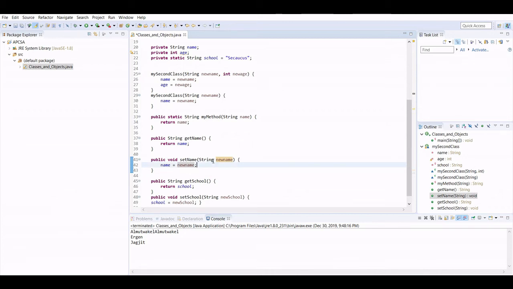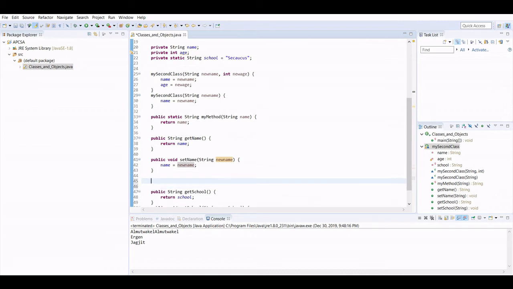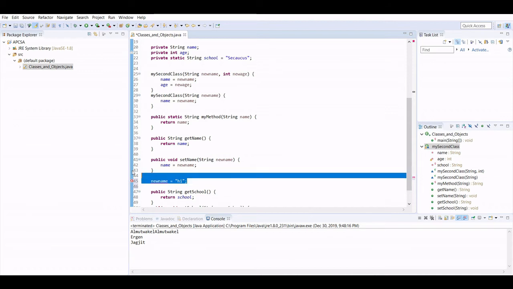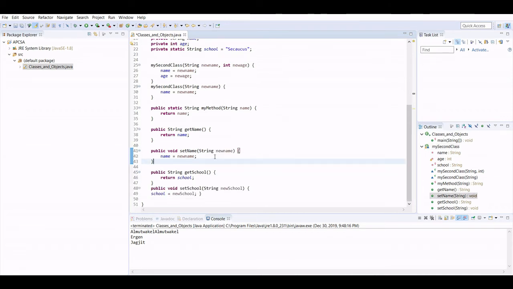That means that if I were to write newName here, this would give me an error because this does not exist in this class, only inside the method.